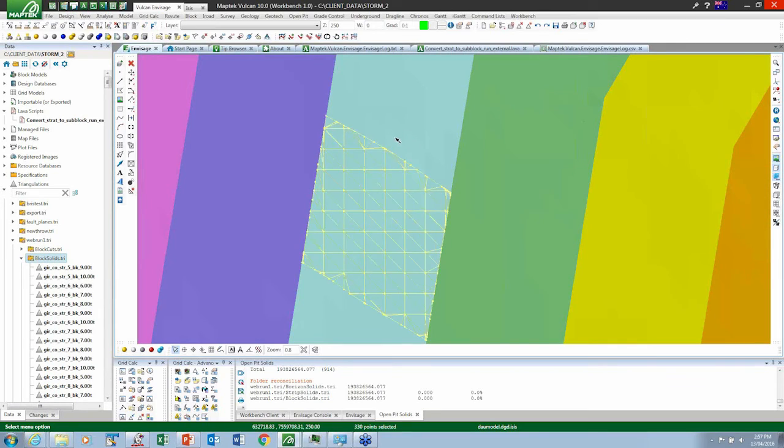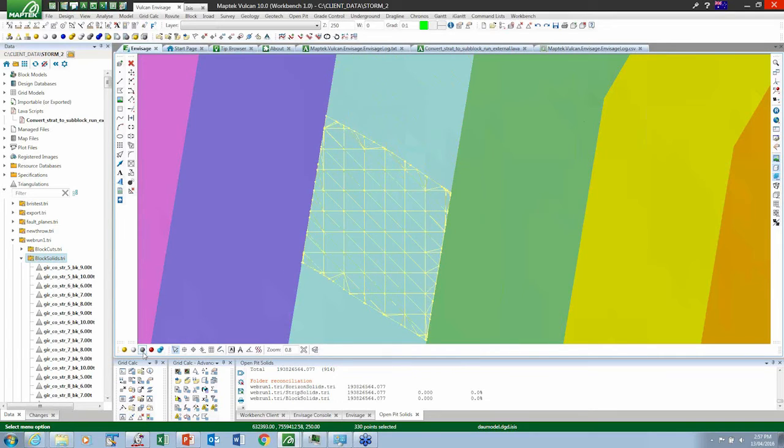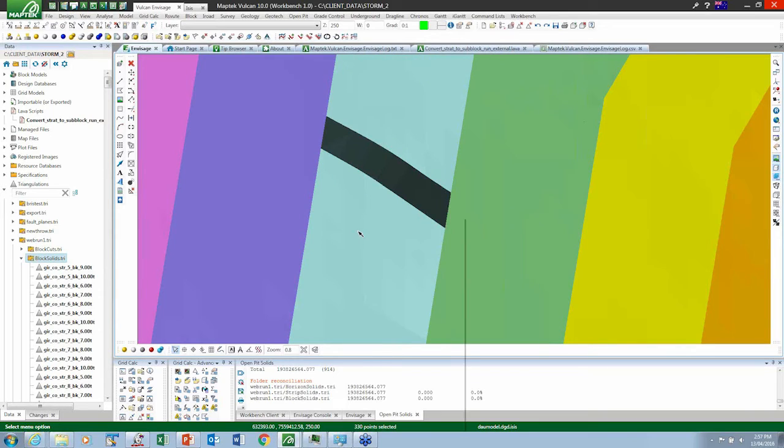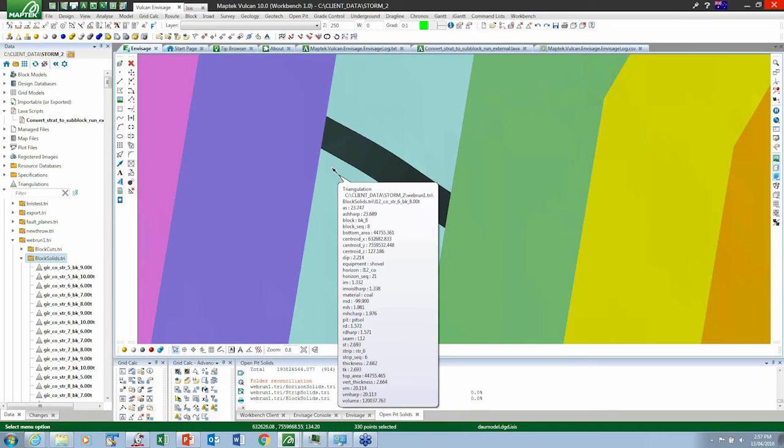So if I look at it in plan view, you can see I've got various blocks here, and the attribute is getting built up. You see there's the centroids and the areas and the dips and that kind of thing. And that's a burden block, but if I drill down into this and look at the next block down, that's a coal block, and you can start seeing all the attributes in terms of qualities from the seam model, qualities from a grid model, and it's just built up.